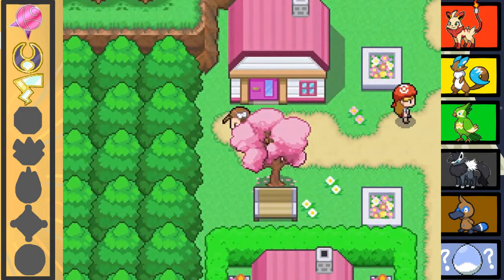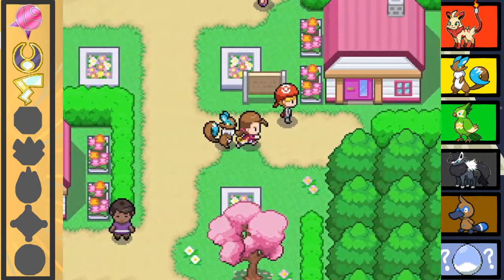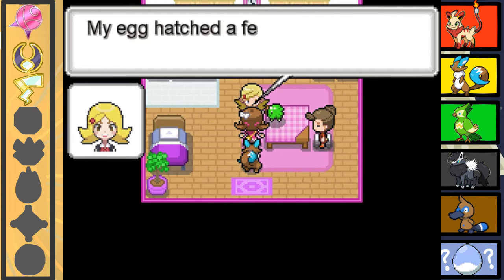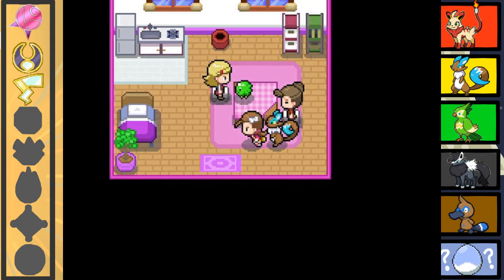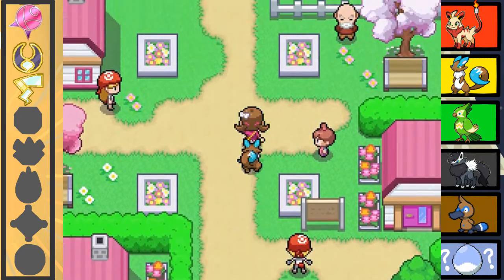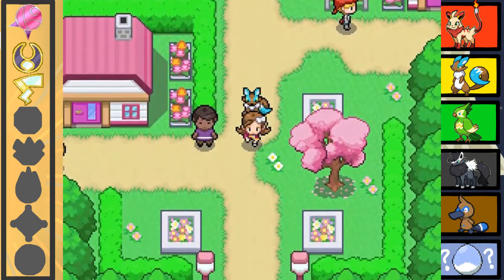Alright. Okay, looks like this town is a dead end, kind of. Is there a way out of here? Okay, cool for you, kid. Pokemon eggs hatch, some eggs hatch faster. If you go to the Day Care center, they might give you a special gift. Yeah, I already went there, they gave me an egg.